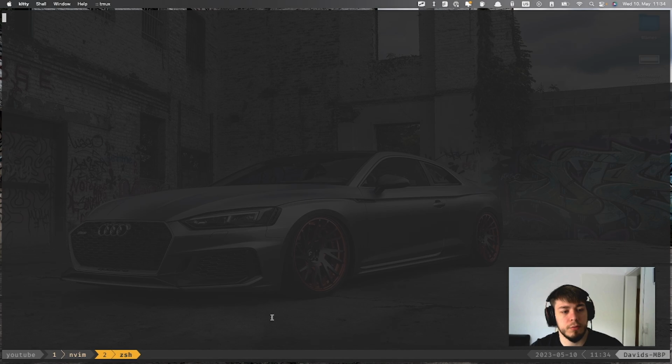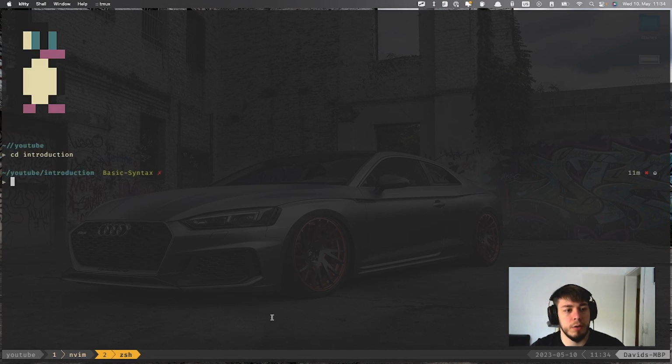To see this, we can go into our folder and run node index. What was it? Oh, I didn't save it. We can go here and run index.js, and we see it print out hello world.